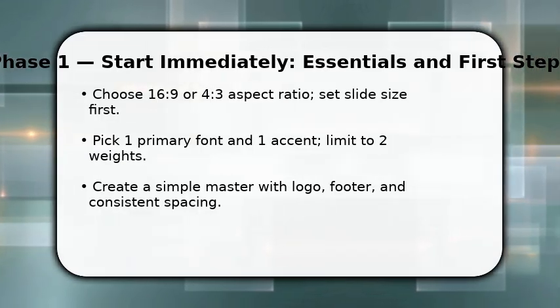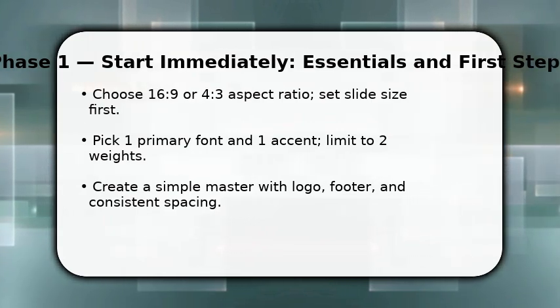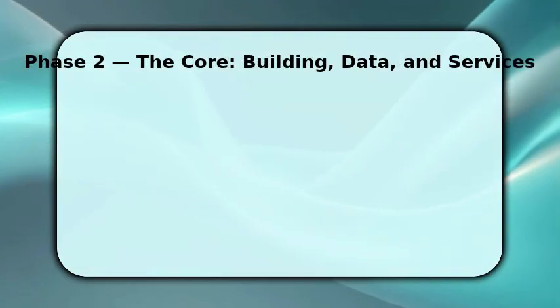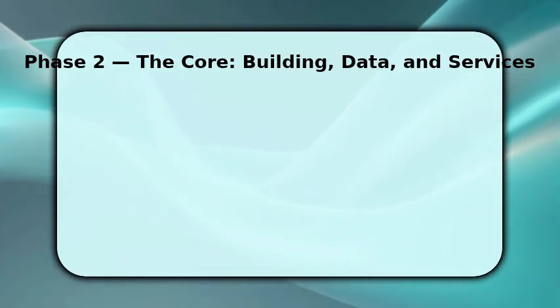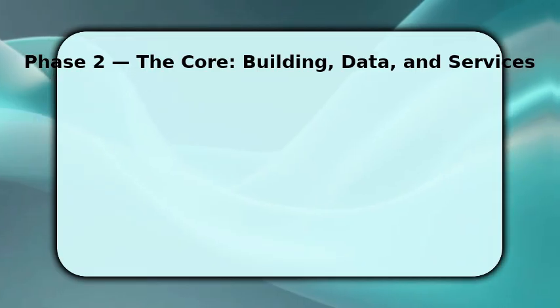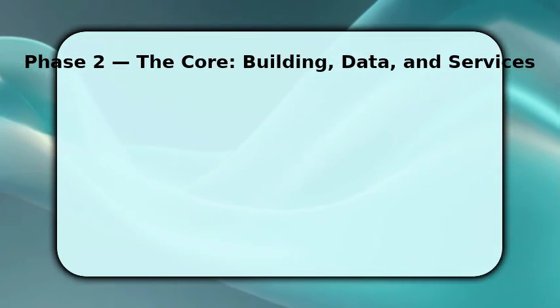Now, add one or two key color swatches to the master, so contrast and hierarchy are already solved. You now craft the heart of the presentation. Content slides that deliver. Use one short headline and 3 to 5 bullets per slide, and keep body text no smaller than 18 points so it reads in a room.